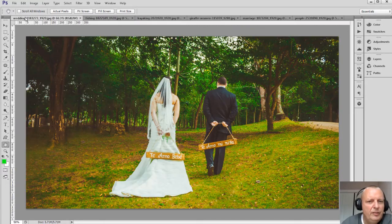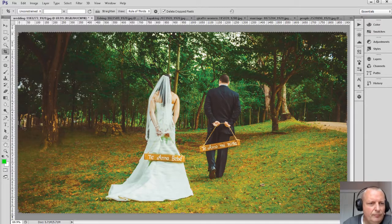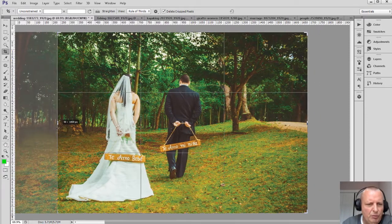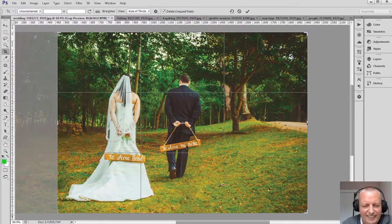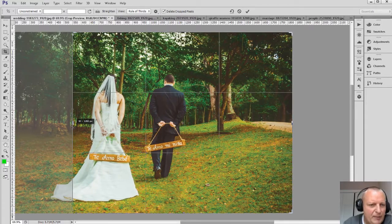Let's go in then and do the first one, and we've got too much surrounding it, so we want to crop in. Let's click on the crop tool, and we've got several ways of doing it. What they're trying to do is show off these signs. I don't understand, is it Italian? I'm not sure, but they're trying to show boy and girl, I think. I'm not sure, but they're trying to show that off, so we would like to get really in close on that, and let's do that in this case.